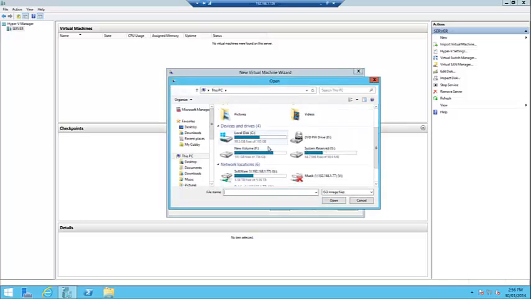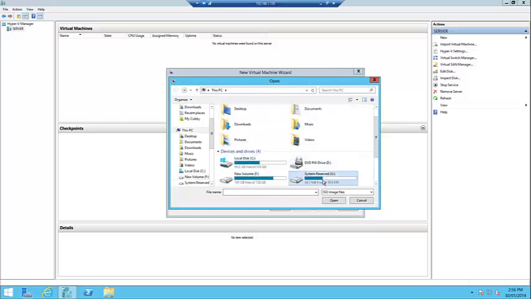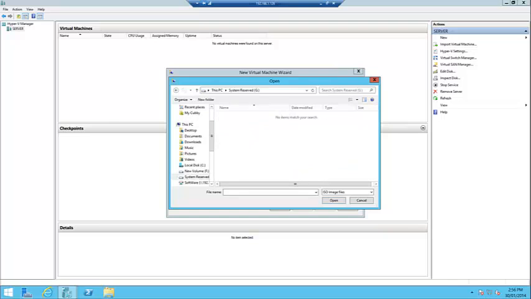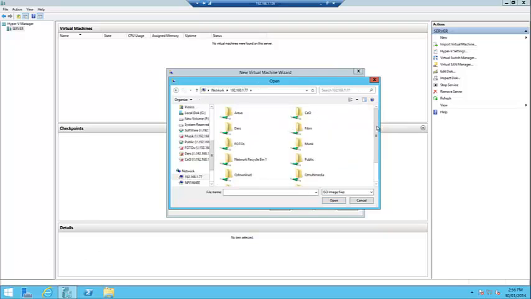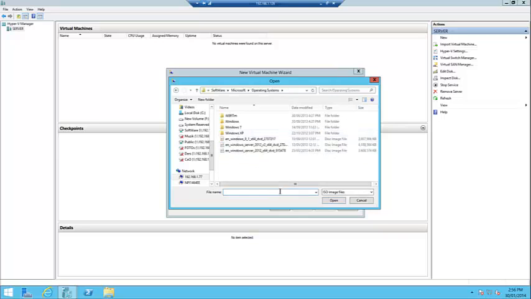Let me just show you an example. ISO image, Hyper-V. No, that's my Hyper-V server. So in my case, I'm connecting to my NAS, and from there you can just go to software, Microsoft operating systems, and you can select any operating system you wish.